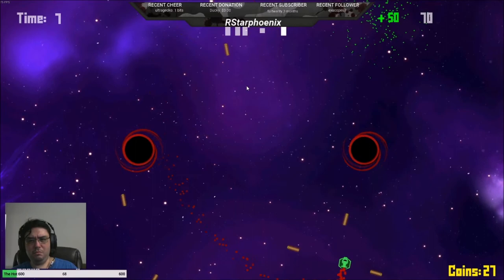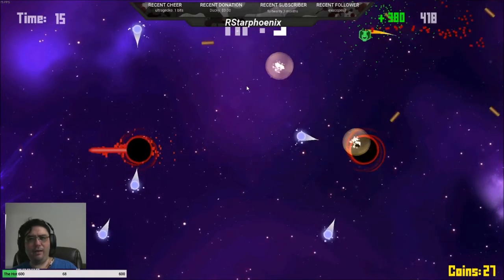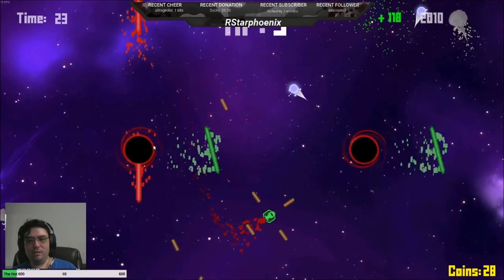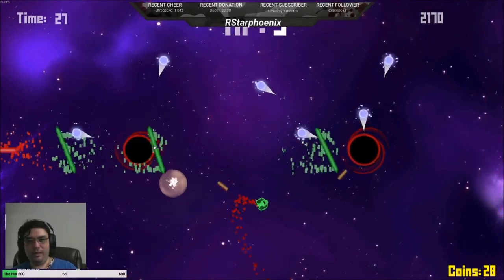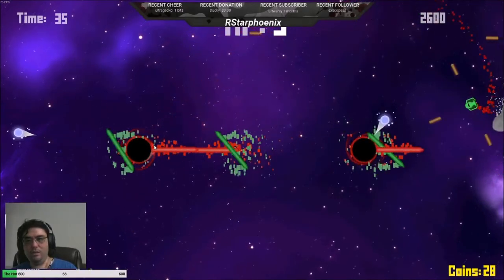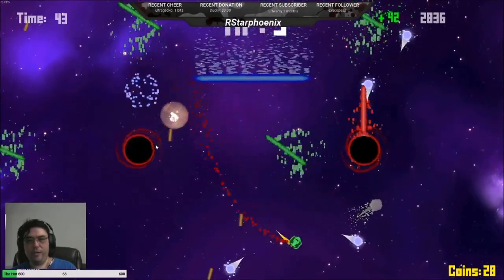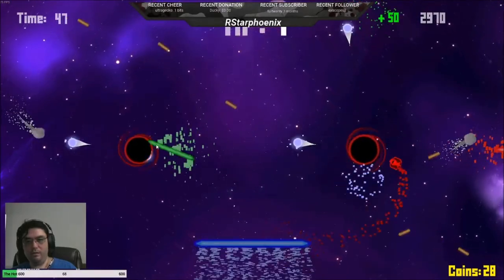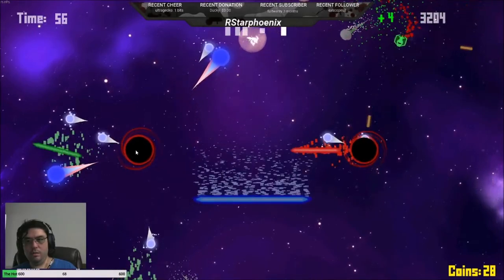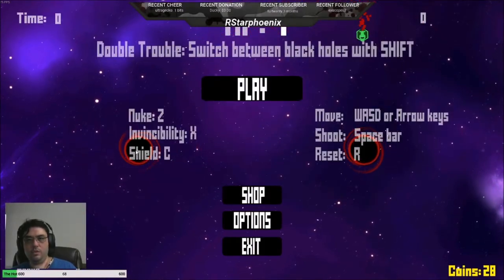Alright, how do you... Okay, how do you even play this? How do you even play this, bro? Is there a way to jump on the other one here? Oh my god, what in the... Is there a way for me to actually go to the other black hole? Or am I just stuck on this one? Switch between black holes with shift, okay.